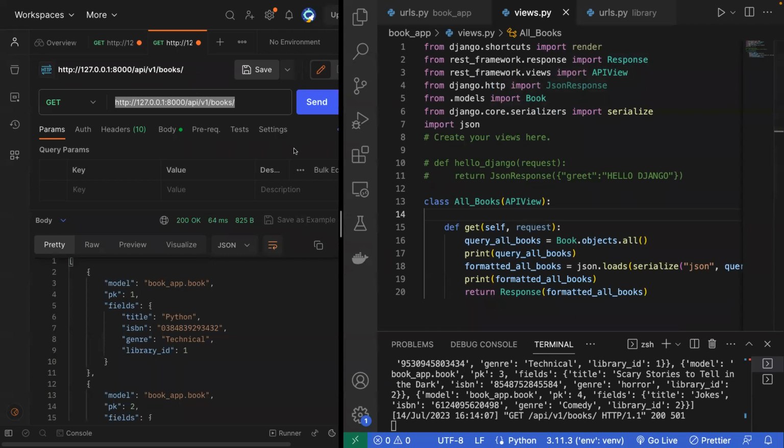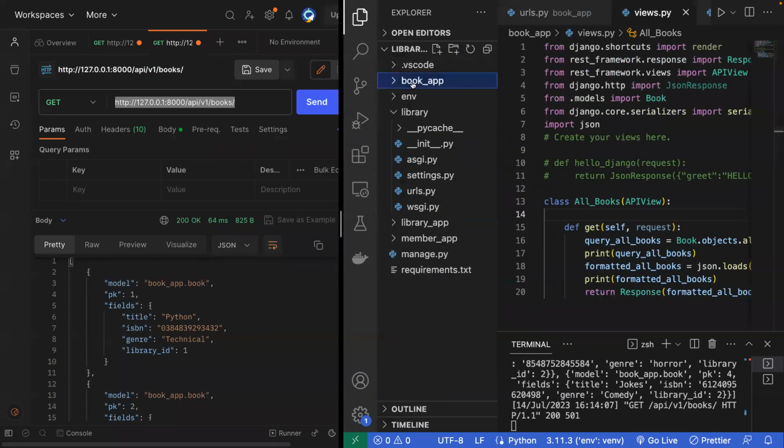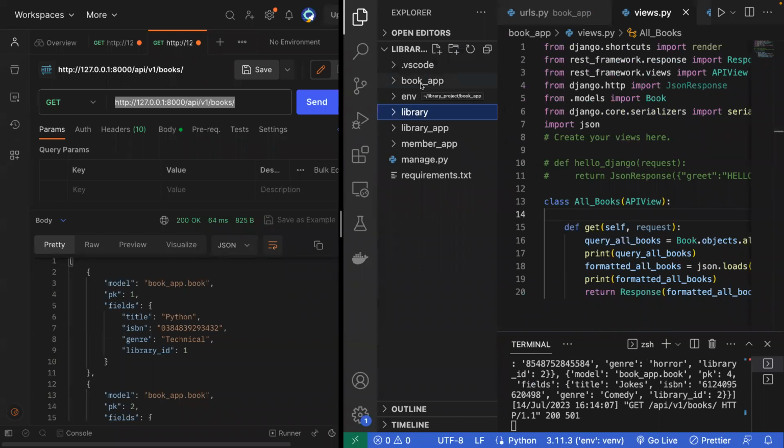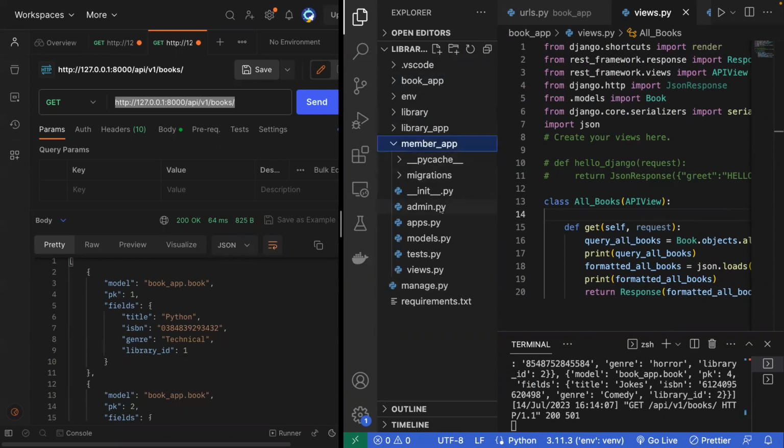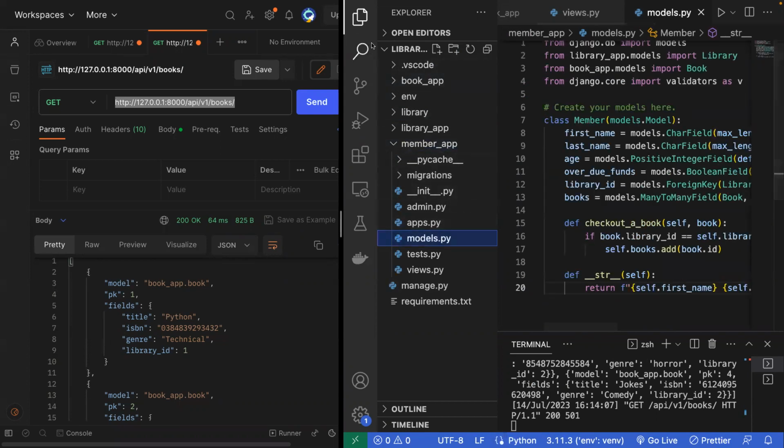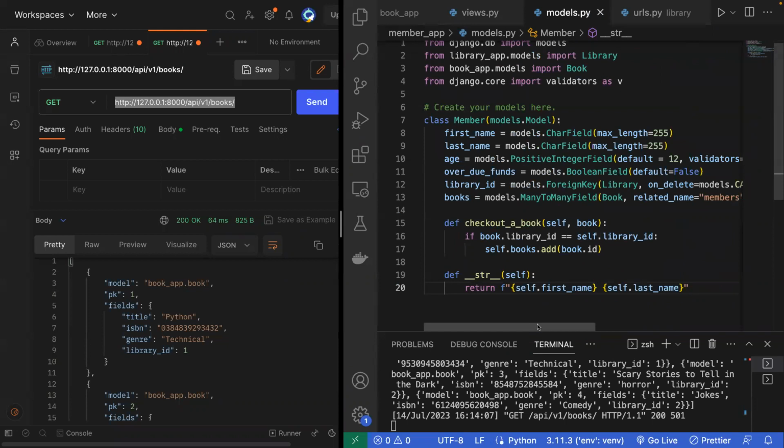Okay, welcome back, everyone. I hope everyone had a good lunch. I'm just going to do a quick review over the current state of our project. So currently, we went ahead and started a new Django project. We drew out our schema in order to be able to create our models and our different connections. And we have a total of 3 apps. We have our book app, our library app, and our member app. In our member app, that's the one that holds most of the connections. We have a many-to-many connection.